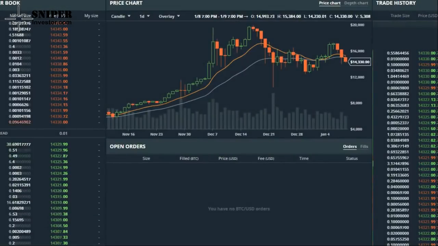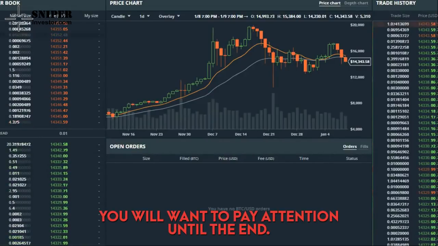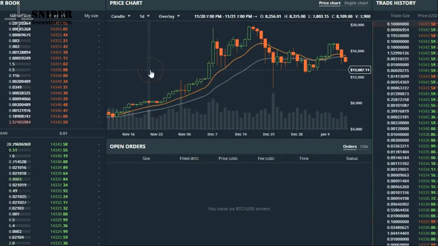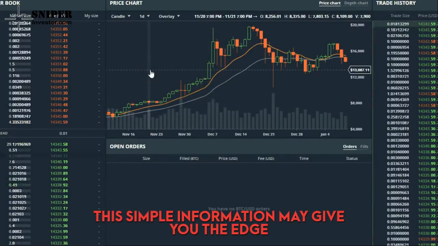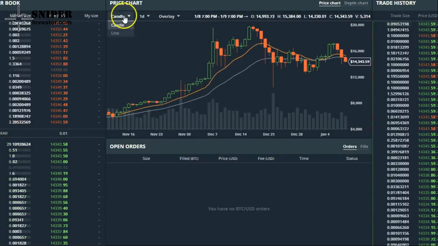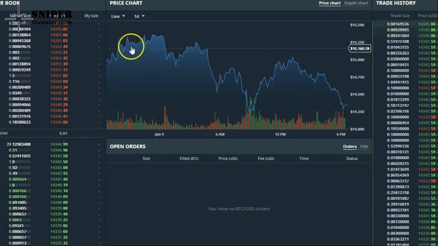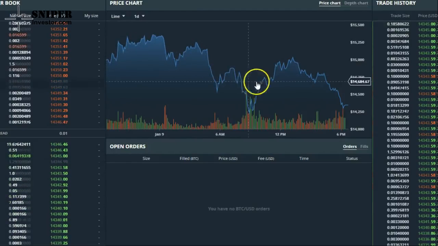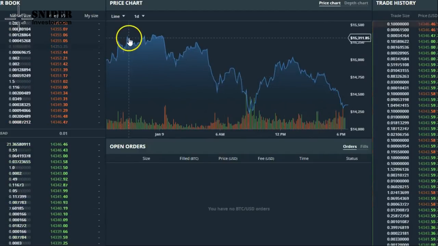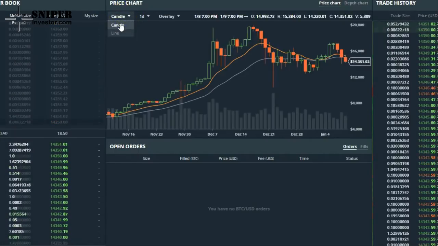So let's take a look at what the GDAX trading platform has to offer in the way of helping us make trade decisions. First, I see that the GDAX is a very clean platform, and I like that, but it's also somewhat limited. The GDAX platform offers line charts and candlesticks. I have to say that after 24 years of trading, I really never found much use for line charts. I suppose they help some people, but I've never figured out a reason to use them. I really like the candlesticks.